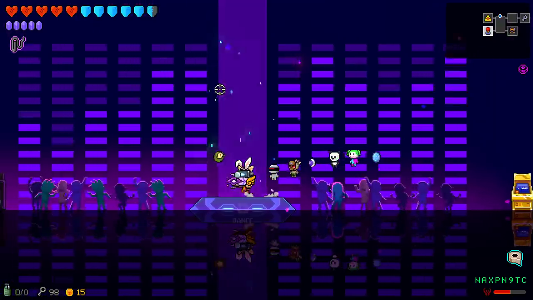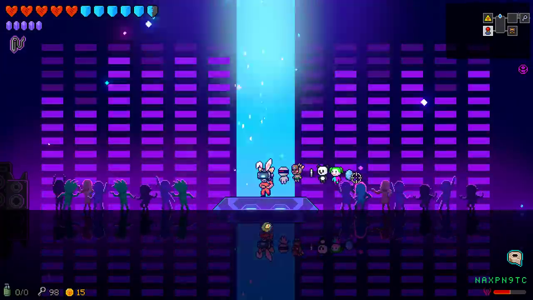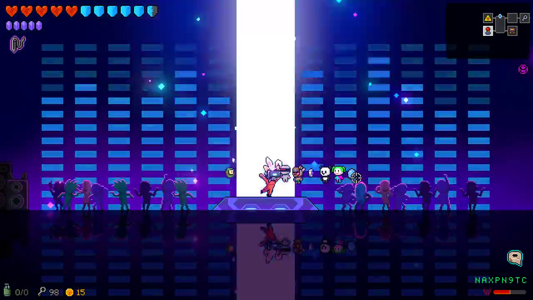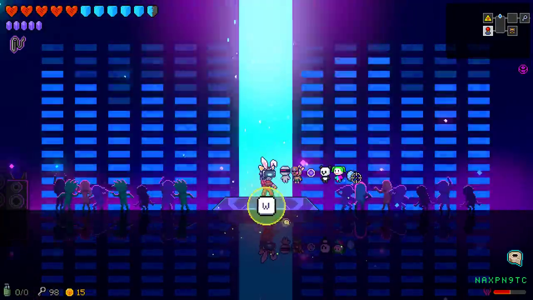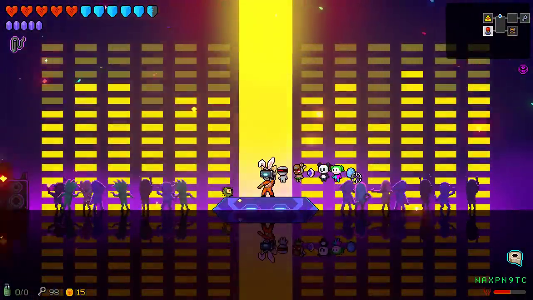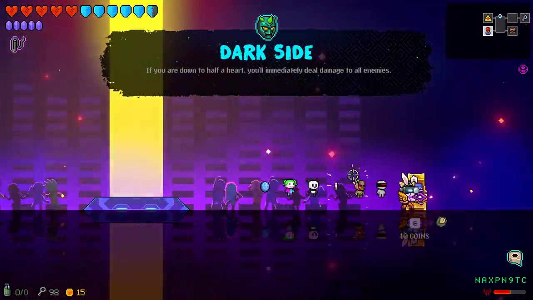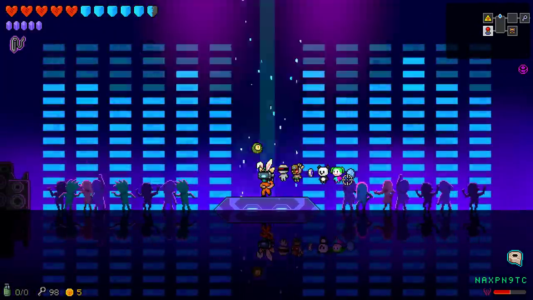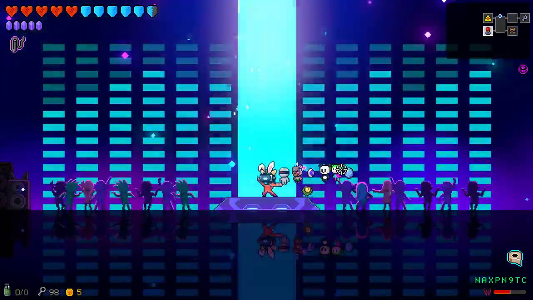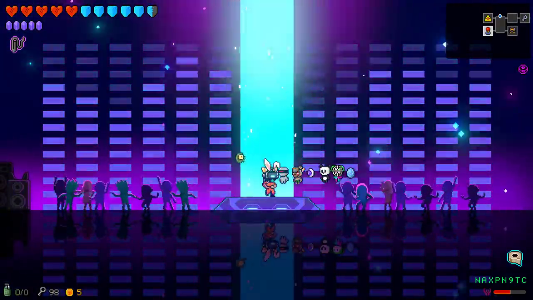All right, ASD, W up top, ASD. Is that it? That's it, good deal. Down to half heart, you immediately deal damage. I don't think that item is very good, if I remember correctly. It's an item, though. ASD, W up top. ASD, W up top.